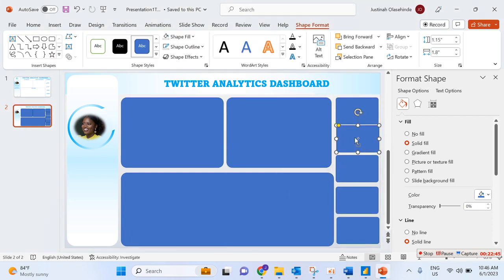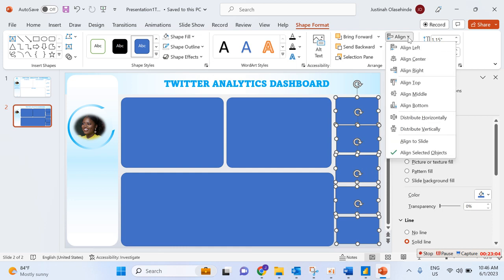So here I use my picture width and height 1.15, 1.18. That's what I use for everything on this card. So just hold your control key down, highlight, then align it.